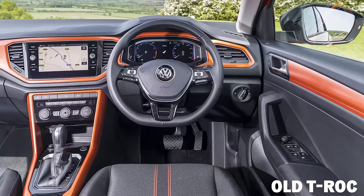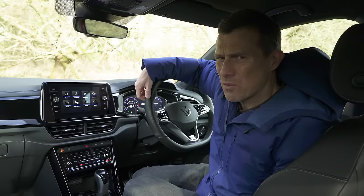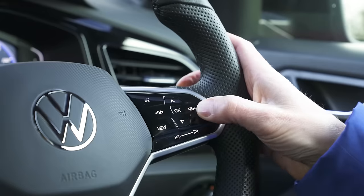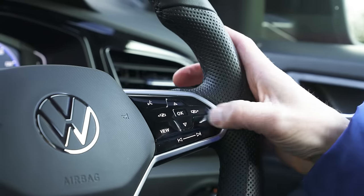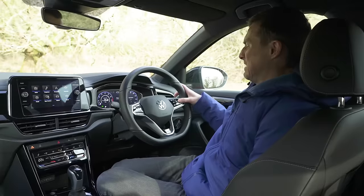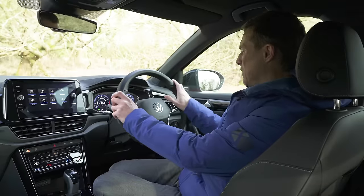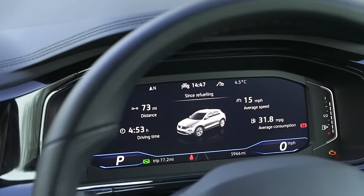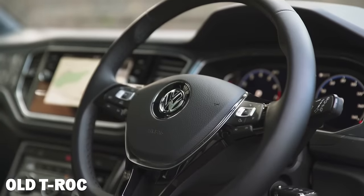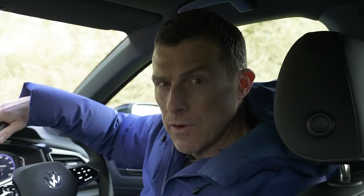Speaking of which, you used to be able to get some colorful interior trims to brighten up the cabin, but they seem to have gone from the spec list. And finally, top specification cars get this new multifunction steering wheel with touch sensitive buttons with haptic feedback. But you're never sure whether you press things properly and you think you want to click them, but they don't click in the same way as you expect. And when you're driving, you can accidentally just brush the functions and it changes your menus. Very frustrating. I much prefer the old steering wheel, or the steering wheel you get in the cars lower down the range. So much for progress.